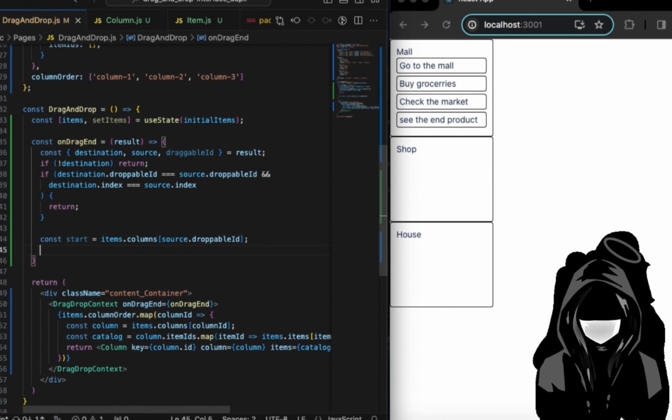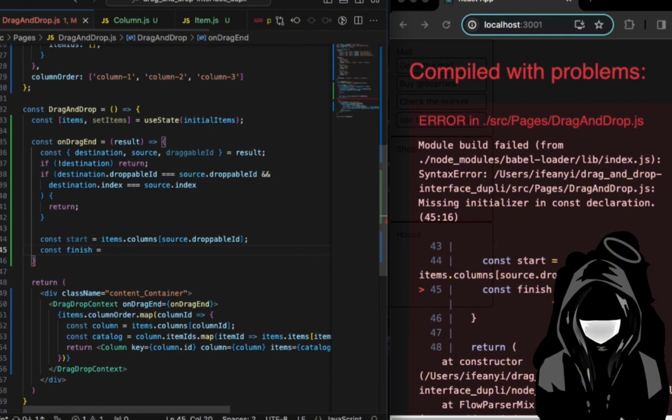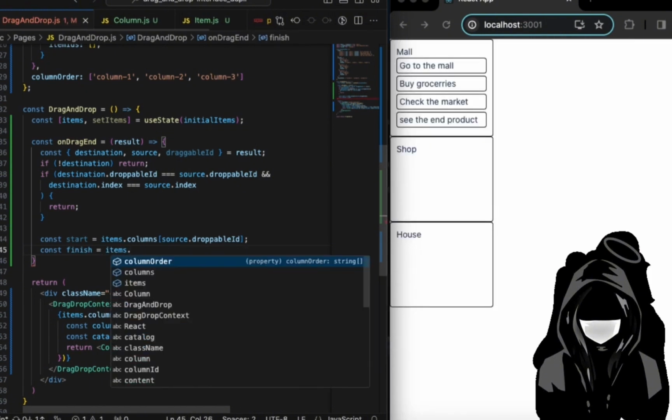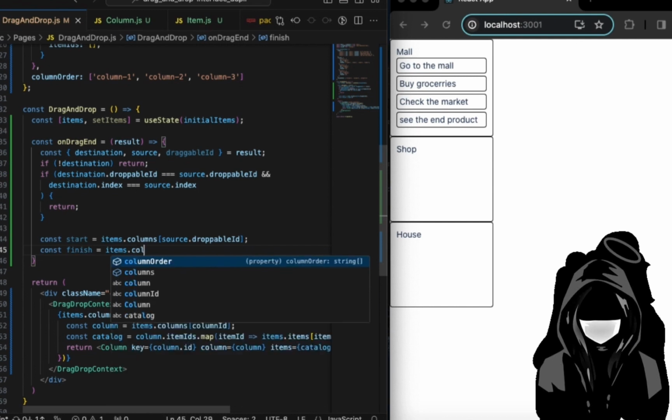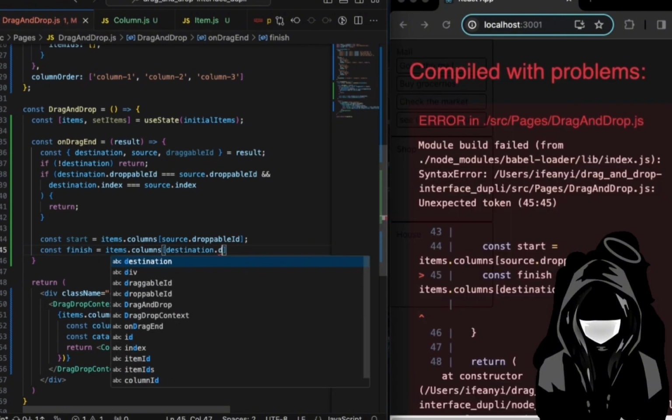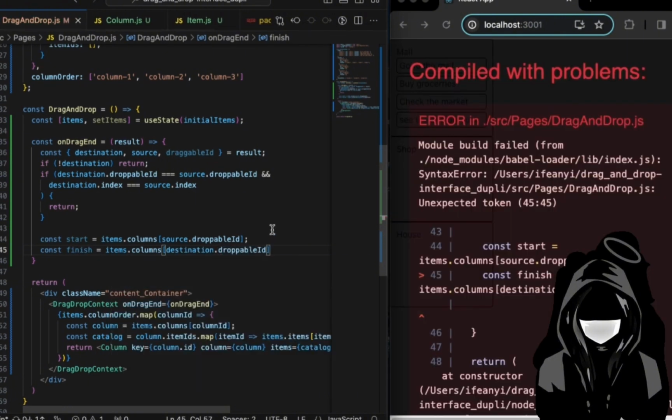Alright, then same thing for the finish, but a little bit different. It's equal to items dot columns. And because it's the finish, it has to be the destination dot droppable ID.